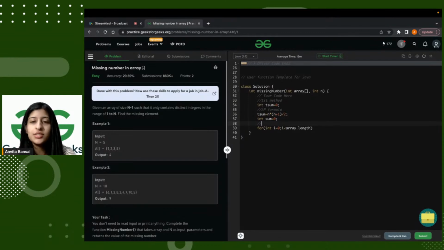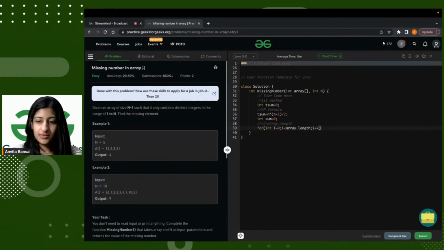That's why I'm telling you this beforehand. So n is not equal to array.length here. Hope this point is clear to you, because array.length would be some x, right? And the n corresponds to the last value of the integers starting from 1 to n. So here if you see, n is 5, but the total elements in the array is 4. n is 10, but the total elements in the array would be 9. If you see 1, 2, 3, 4, 5, 6, 7, 8, 9. This is the reason we are using it like this.